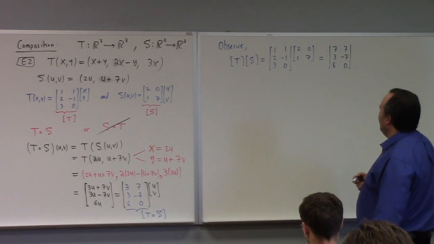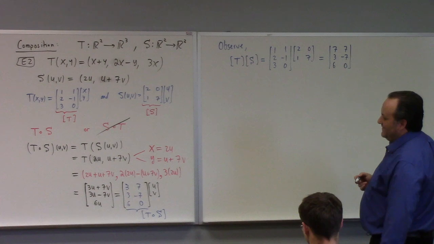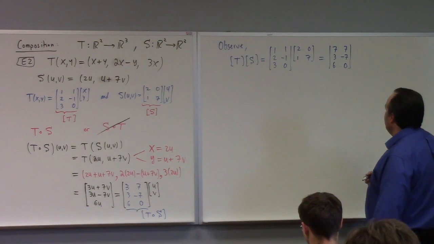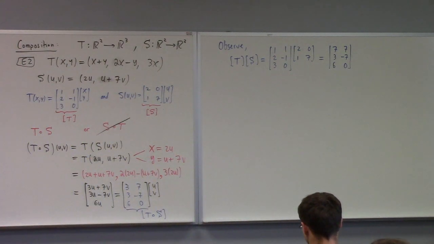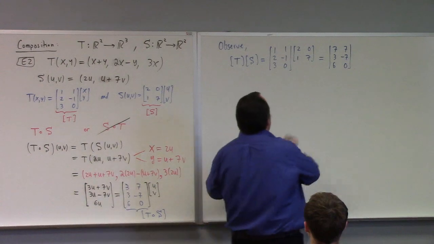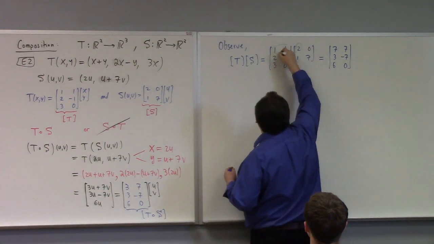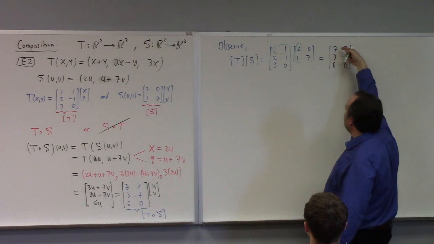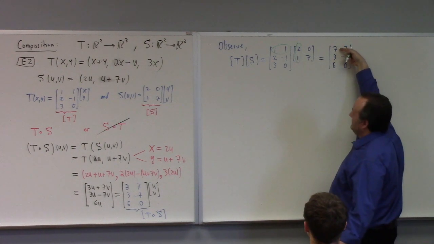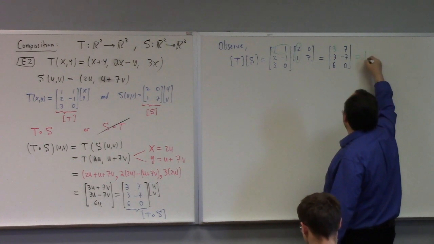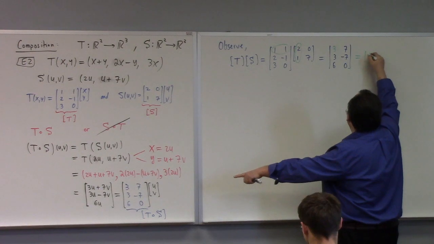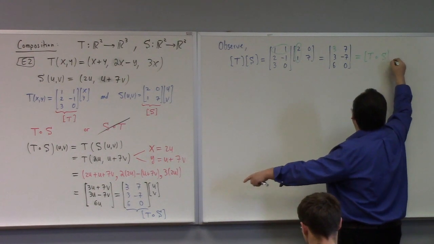Oh, wait, they don't match. Why don't they match? Tell me why they don't match. Yeah, what's 2? Here, we take the dot product of this with that. What do we get? We do not get 7. We get 3, right? And then all is well in the world, right? Because this is in fact equal to what we just calculated over there directly. See that?